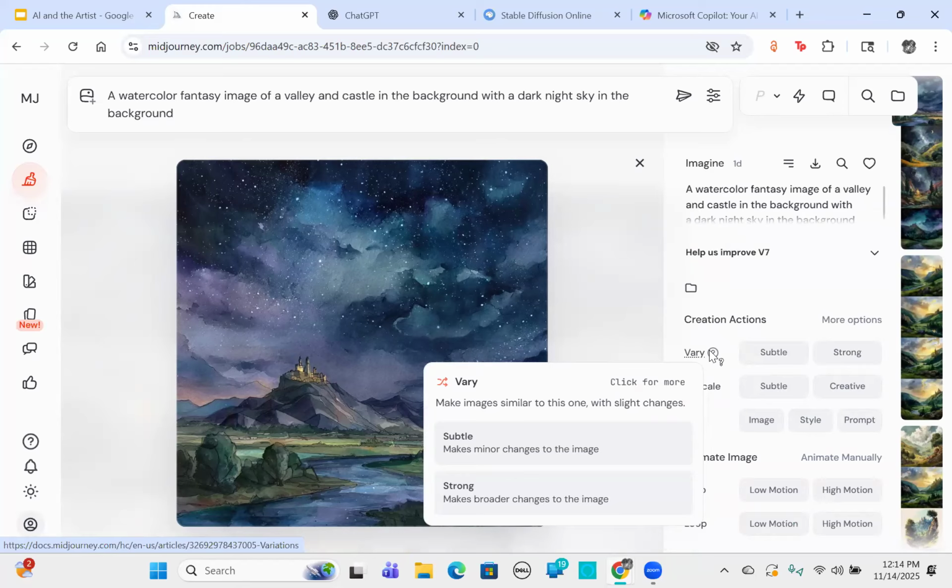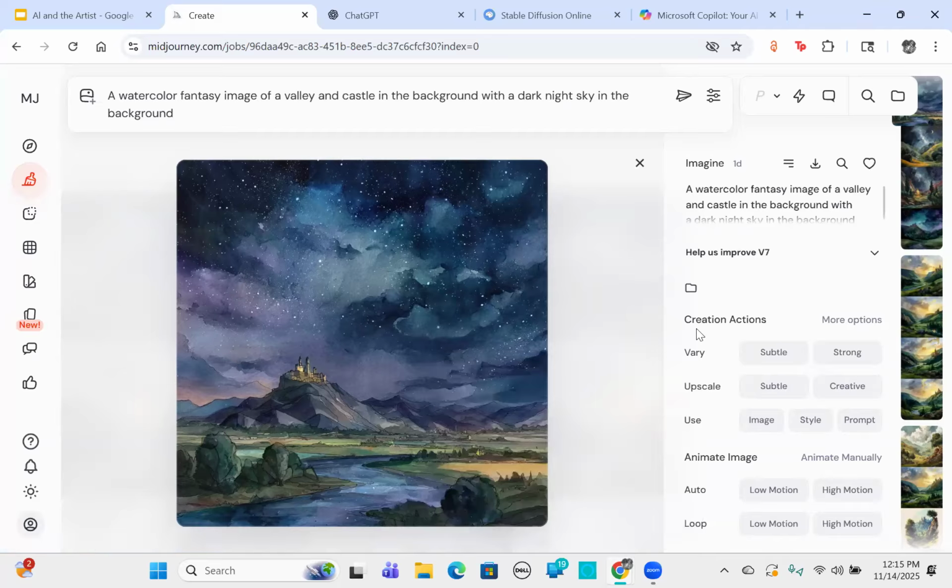Note with Midjourney, it doesn't necessarily give me the specific ways I want to make it change. It just makes the model run it again and make broader changes or smaller changes. So if I'm trying to be more specific about the kind of image I want to generate, that's not as helpful, but at the very least, if there are parts of it that I like that I want to redo or have it run again, I can have it run again with the change option.